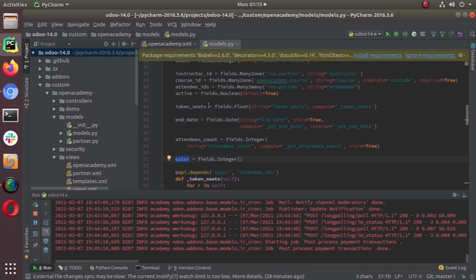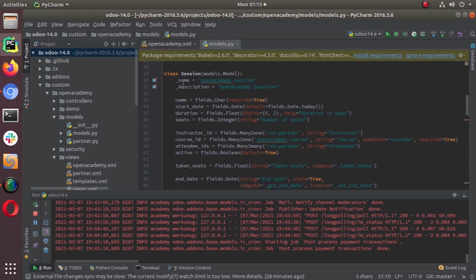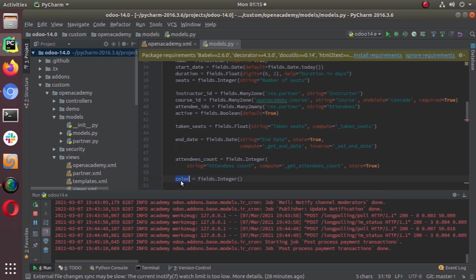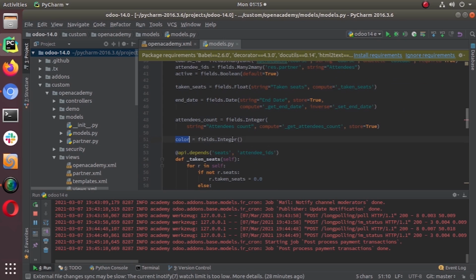We added this field under our session object. It's for indicating a color in our Kanban view. You will see that.